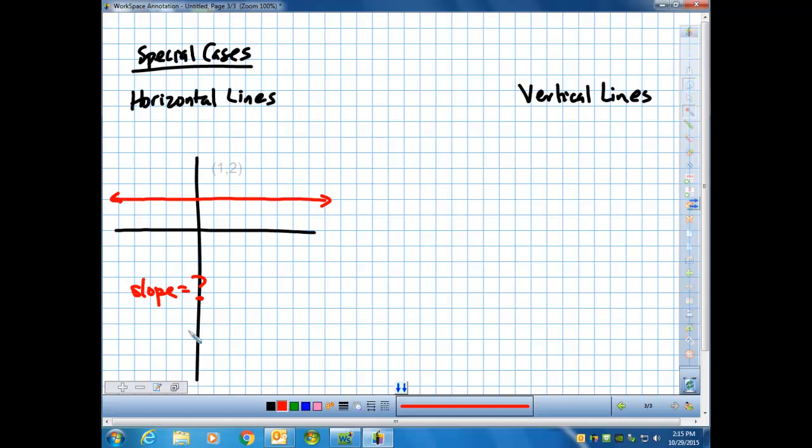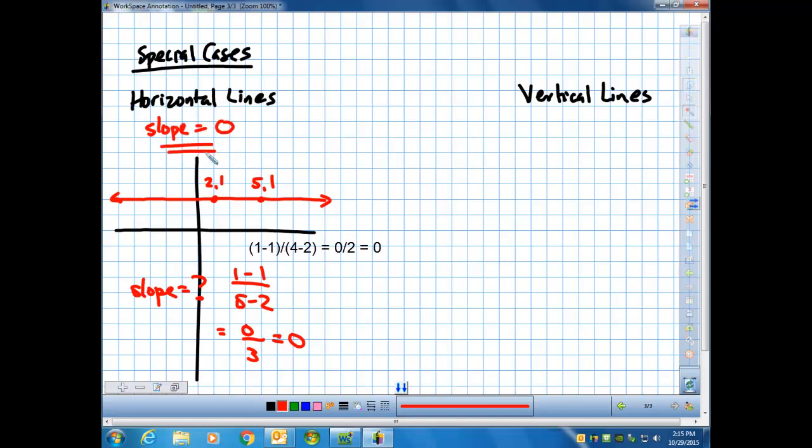So in my opinion, the best way to do this is just to pick 2 points that are on that line. So I'm going to choose 1, 2. Actually, that's 1, 2. So that's a mistake. So everything I have right now is wrong on here. And then that is 4, 2. So even though the slope ends up being 0, there is really bad math on this. Alright, go back and make sure you have the correct answers for there. But your slope is 0. That's the bottom line.